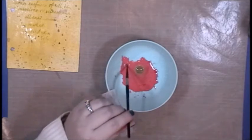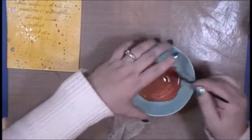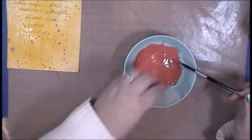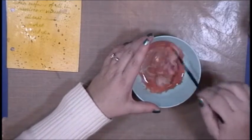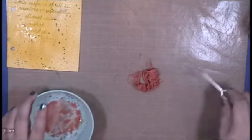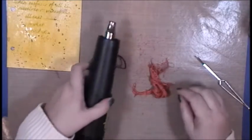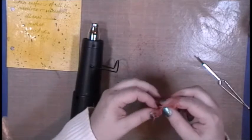Gathered Twig is the brown color I'm adding to make it kind of more of a rusty red than a red. I am just kind of playing with a color palette. I'm going with some yellows, some reds, and some greens, kind of a nature-esque palette. Now that the gauze has soaked up most of this ink, I will pull it out of the dish with my reverse clamp tweezers and attempt to dry it off.